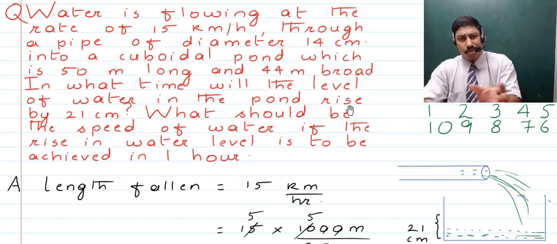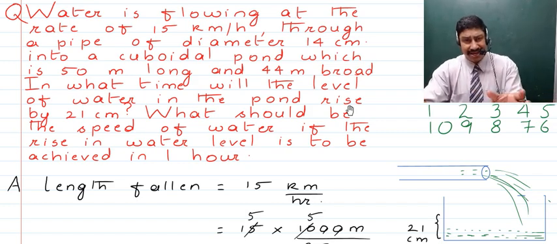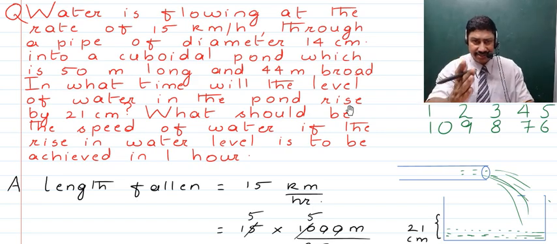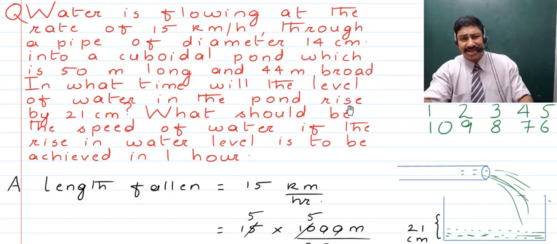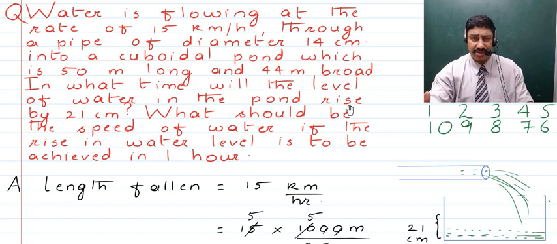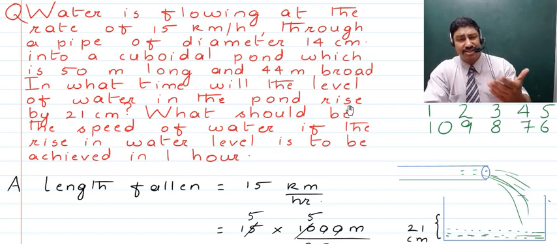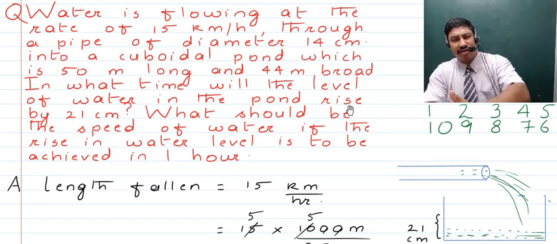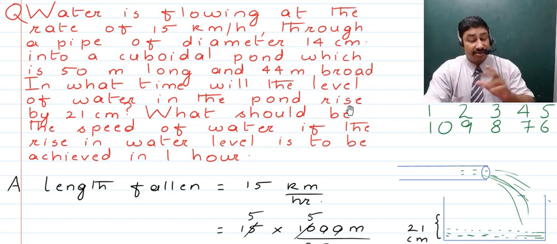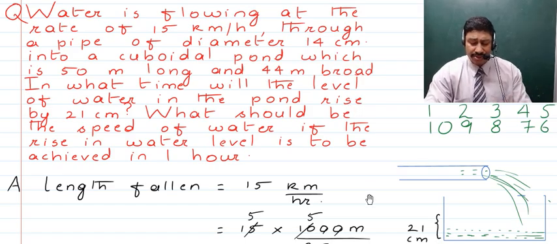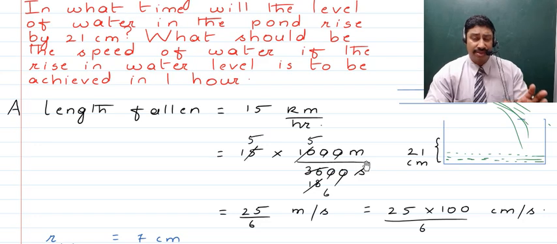So actually, what is it that is giving you the speed? It is the length of the water which is coming ahead, isn't it? So if you consider the cross section, the length of water which has come out, right, with respect to some unit of time will give you the speed. So here, as it is 15 kilometers of water which is falling off in a single hour, the length of water which is falling off in a single hour is 15 kilometers, right? Now, like I told you, this is a unit which requires to be converted in terms of a smaller unit.